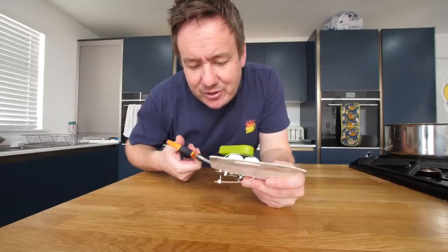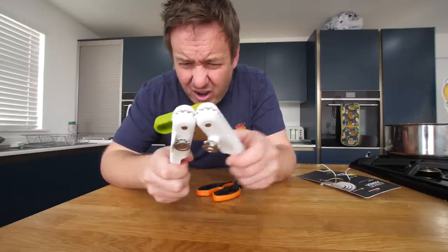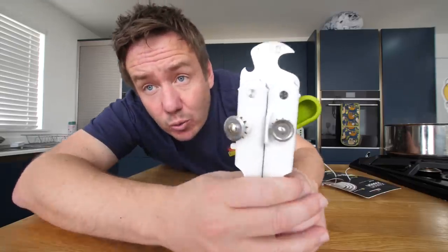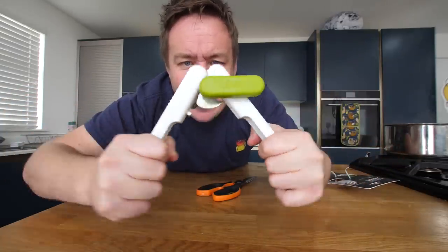So this 3-in-1 thing, it is primarily a tin can opener. I couldn't really see in the packaging what it does. I mean, it feels good. Oh, wow, look at that. Oh, I was not expecting that. Oh, wow, that's cool. You can't see that in the shops, but can you see it's got the images there, a can and a bottle. But then you go back like that. Oh, I do like that now. That's actually a lot better than I thought.